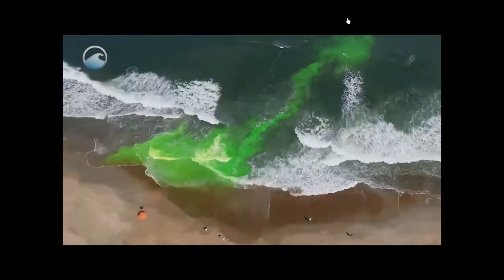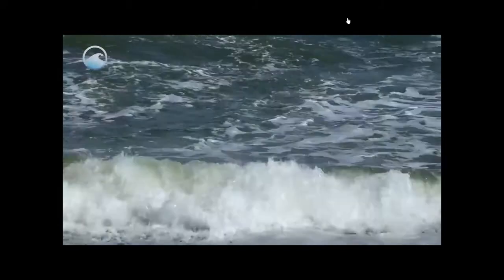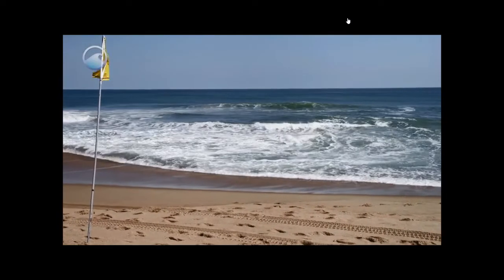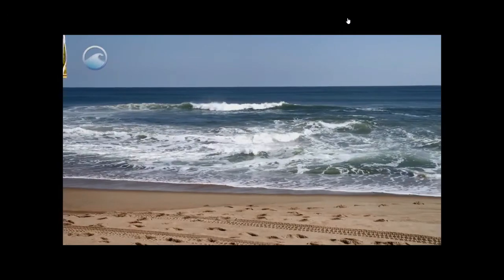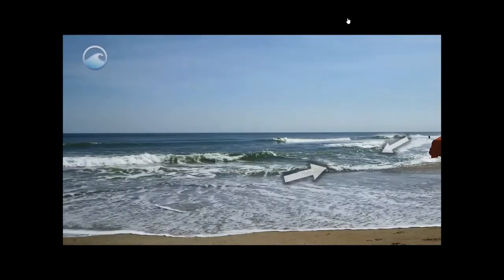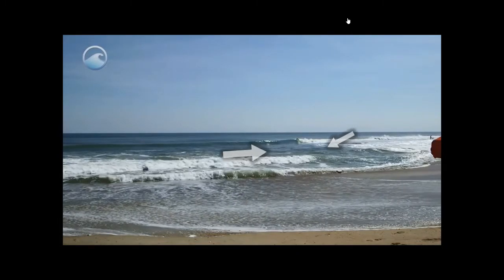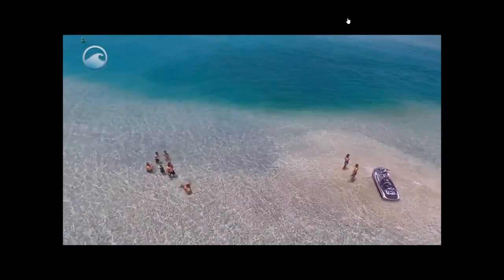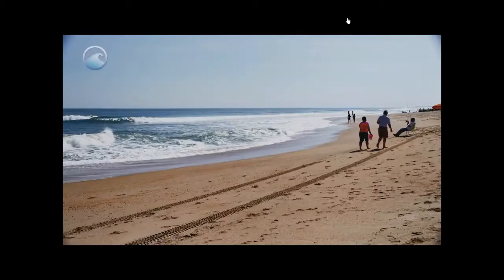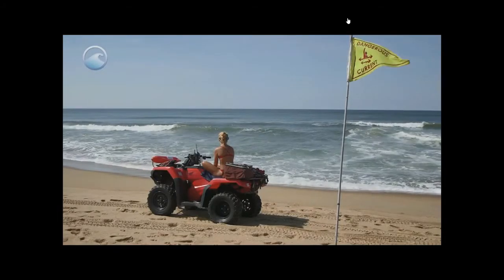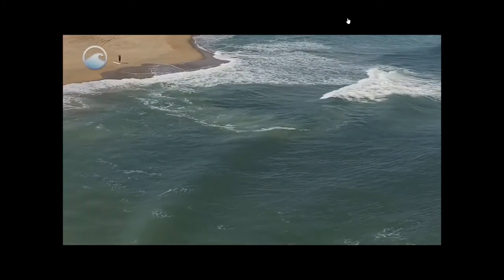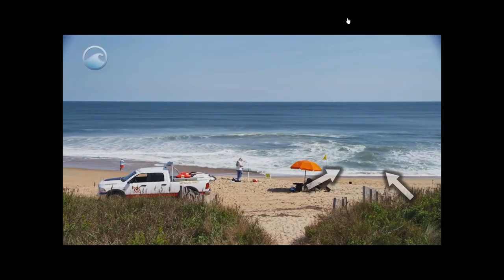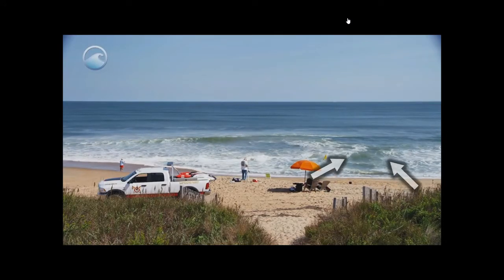Here's what we know. Waves don't have to be huge for a rip current to form. 2 or 3 feet are all it takes. And the weather doesn't have to be bad for a rip current to emerge. They often occur in the nice days after a storm. They're usually strongest near low tide, but can form at any time. Rip currents often form where sandbars are near the shore. They occur at breaks or channels in the bar. They're often difficult to see, but you can spot them in areas where waves aren't breaking, or where there's foam, seaweed, or discolored water being pulled offshore. It's easier to see a rip current from higher up, such as from the beach access over dunes or a lifeguard's tower.